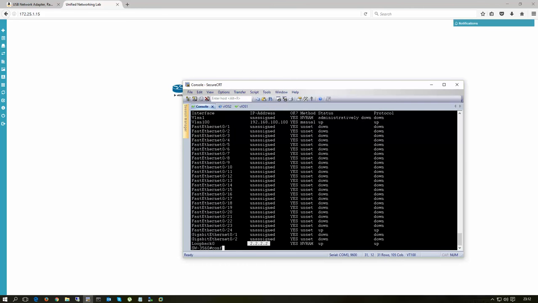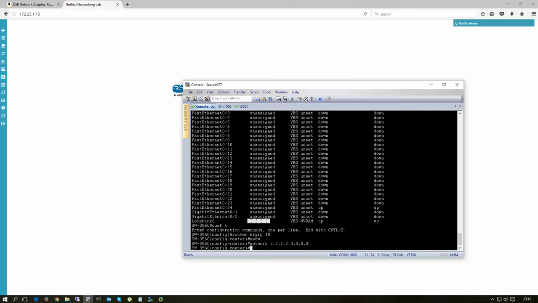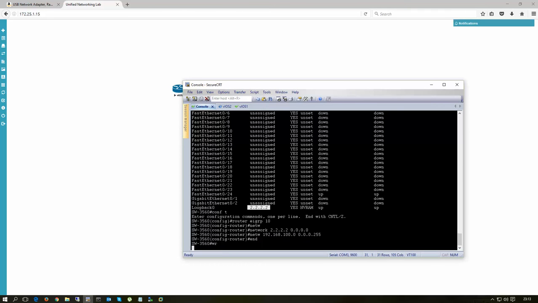Okay, let's start from the switch. Conf t, IP routing should be on, remember. Router EIGRP 10. Network: we have all 10.0.0.0, and network 192.168.100.0, and the mask is 24. And we are good.